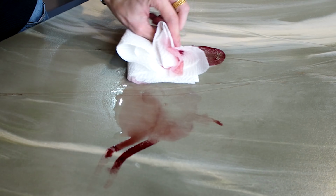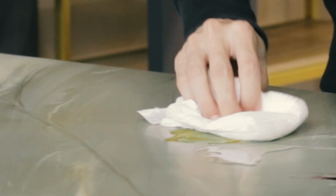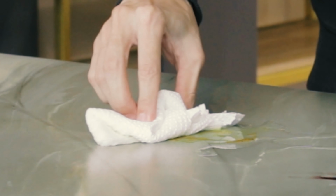Yeah. The most concerning one is mustard, because it has a little bit of turmeric in it. Alright, but we'll see how it goes. Not very good clean, huh?